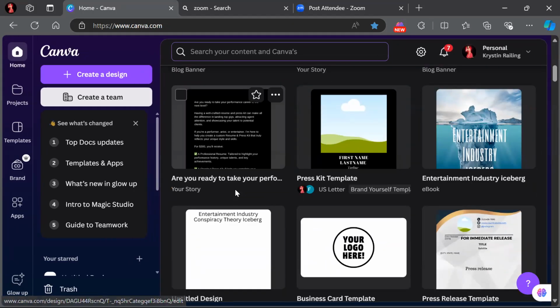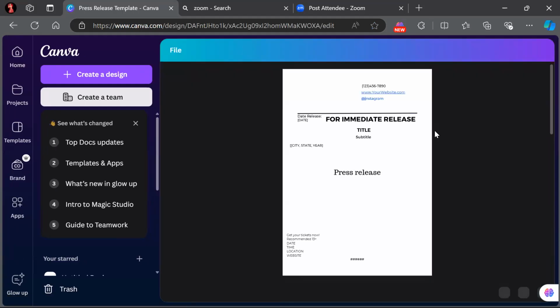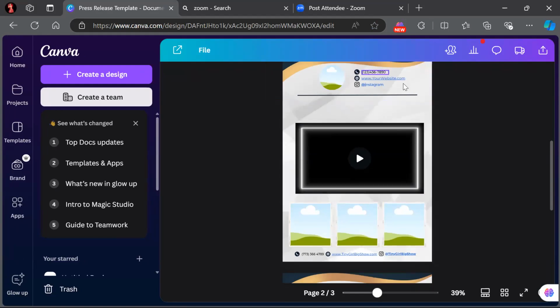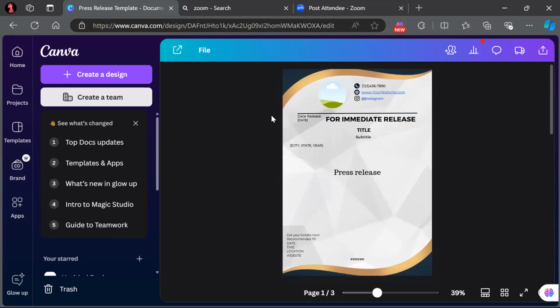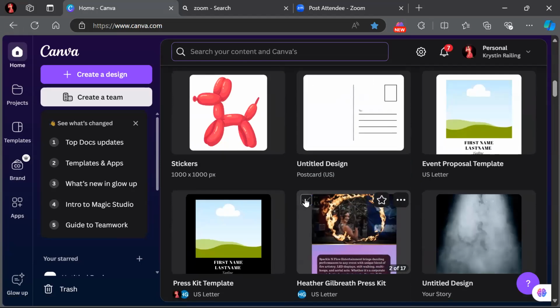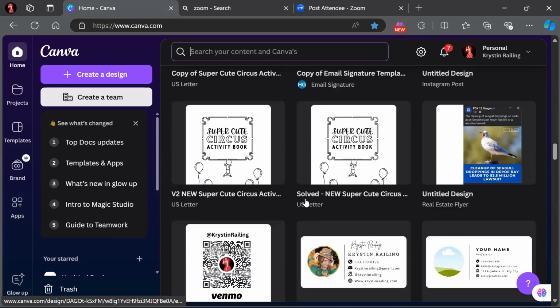And then you're going to want a press release so that when you have big events, you can let the outlet know. And it looks funny because there's nothing on here, but usually you got your whole written text here. And then 3 images, the video you want to use for the news segment. And then basically that same other page, but it's modified for giving it to the media. And so if you have an event, that's the often overlooked press release. And then the event proposal isn't ready to look at. It's kind of all jumbled still. I'm working on it.